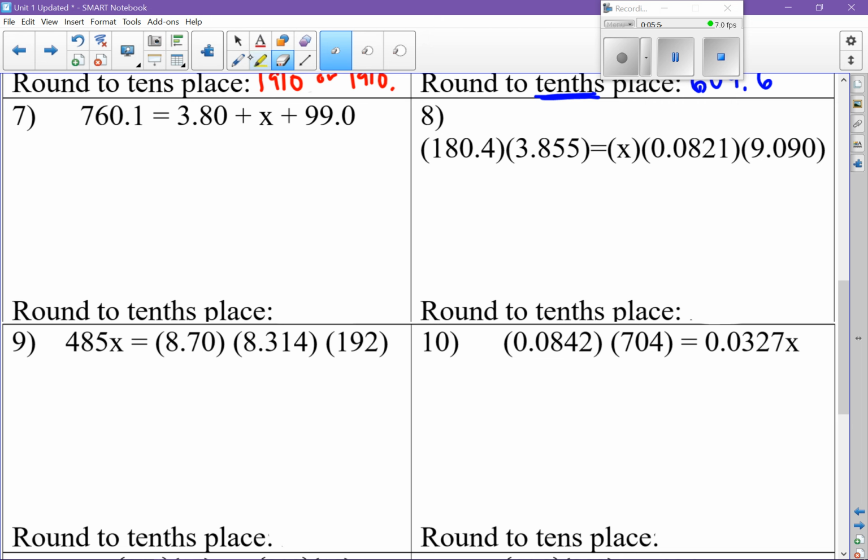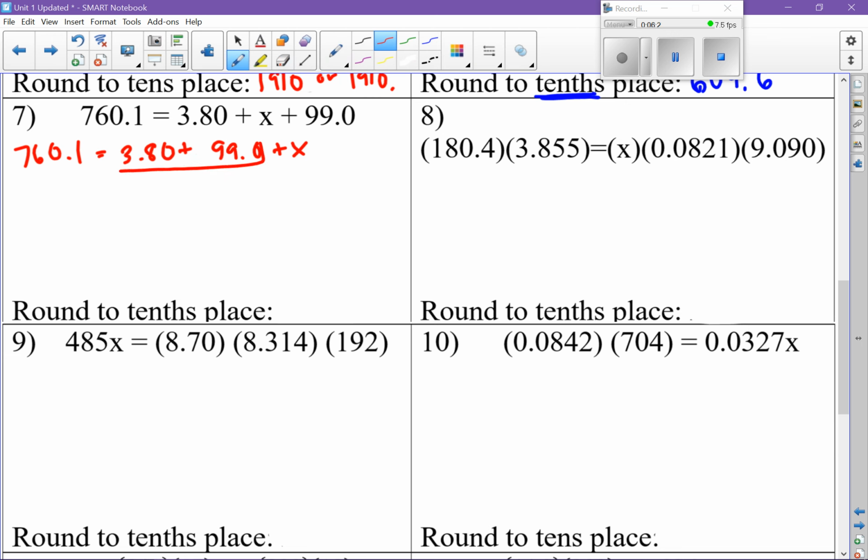Alright, next one. This is a little bit different because we've got adding instead of multiplying and dividing. So I've got two numbers, but they're separated by this x, so I like to rewrite it so that the numbers are all close to each other. So you can do that, leave this on the other side, but over here, write the numbers next to each other. Oh, but don't copy them wrong like I did.